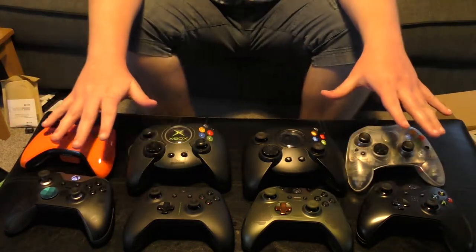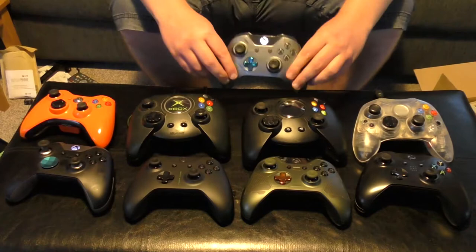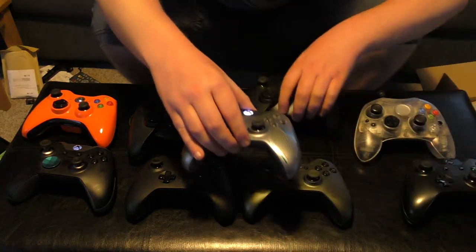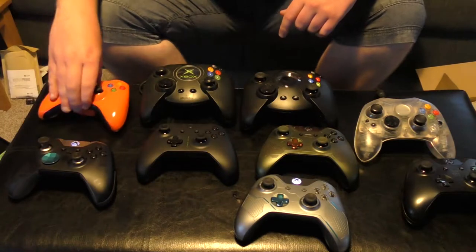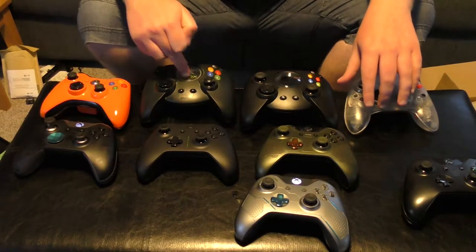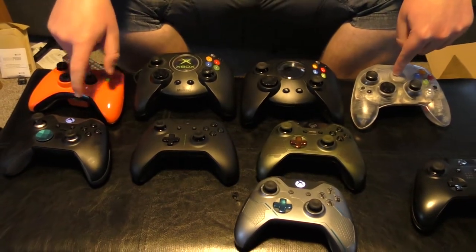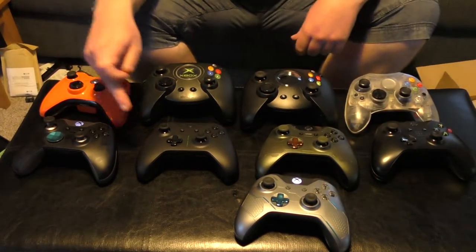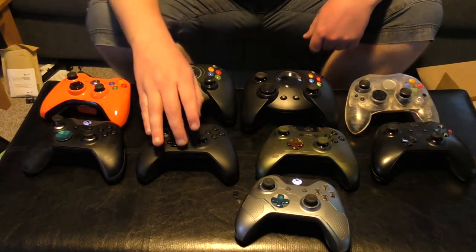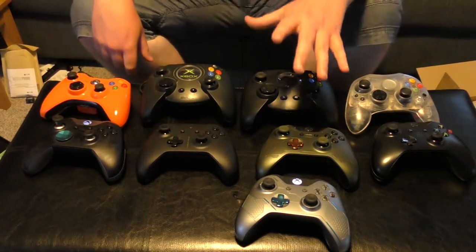Honestly, these controllers are all mine. It's a surprise — I have a lot more controllers now. I do have some more like this Elite one. But yeah, generations of Xbox controllers are here, and this is the original I started off with. From the original, to the S, to the 360, to the Xbox Ones, to the Xbox One S/X controllers — I forgot about the Elite generation — but you've got the Elite for the X and S, then you've also got the X/S controller, and then eventually you go back to the Duke.